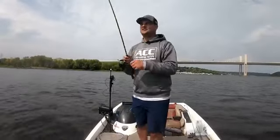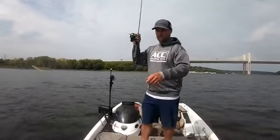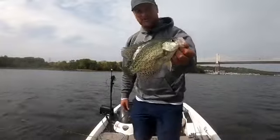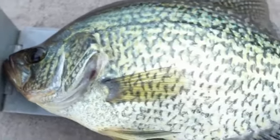Thump. Gosh, that's such a good feeling. That's a little bit better one. Oh, come here, bud. There we go. That guy's probably gonna push 11. Throw him on the bump board. Oh yeah, just over 11 right there. He's gonna go in the box.